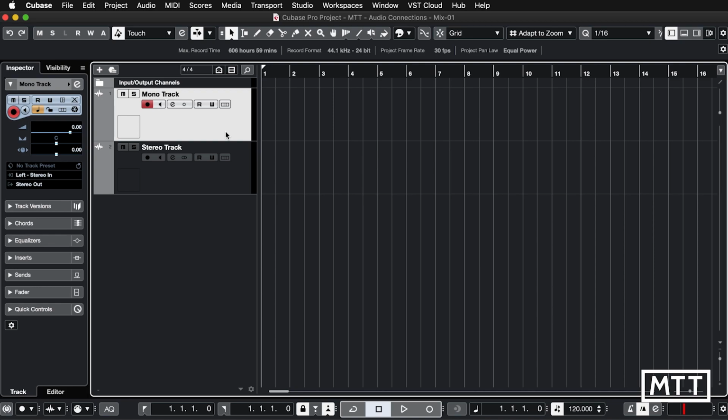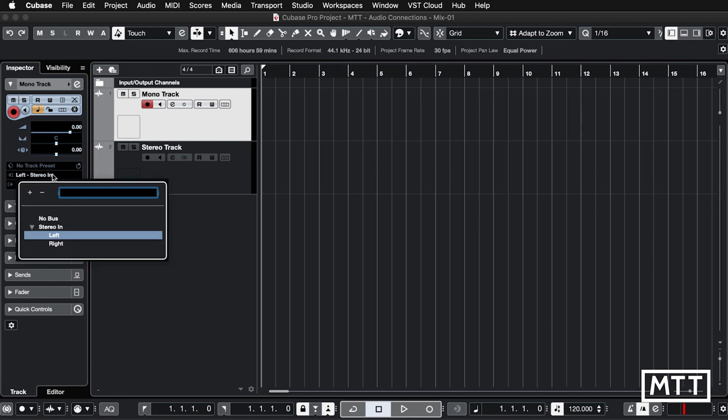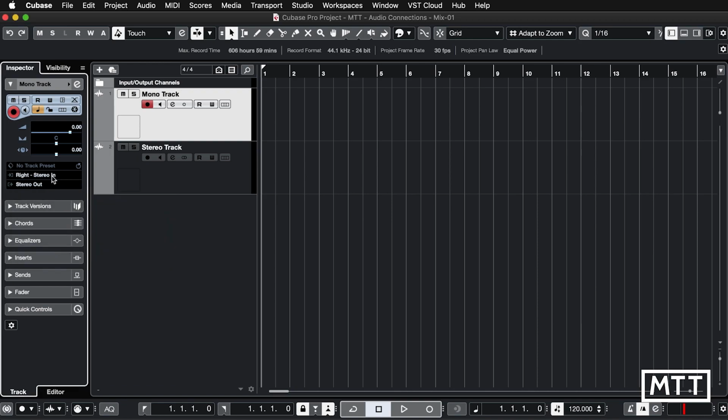Now let's take a look at selection of inputs. So here we have a mono track, and in the inspector here we can pick any available mono suitable audio inputs. So here it's currently set to left stereo, which is the kind of thing you often see. So that means it will take its audio from the left side of the stereo input pair. You can pick the right side here or any other suitable mono source. So a stereo source in the case of Cubase here is made up of 2 mono sources, and that's why you can pick it. So if we were on the right one, we could pick that, etc.